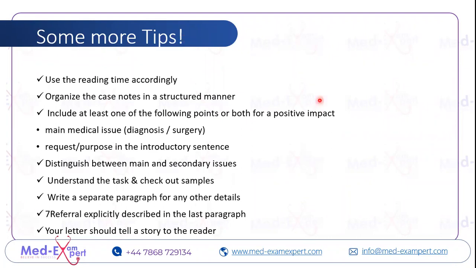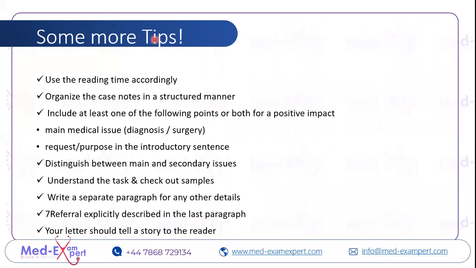Okay, your letter should tell a story to the reader. For example, if it's a discharge letter, the patient came with complaints of this. On admission, this was his condition. During his stay in the hospital, this was the treatment given, and he has improved with this. Now he is getting discharged. So what is his condition? Okay, so it should be a kind of a story, easy to understand and organized in an effective manner.